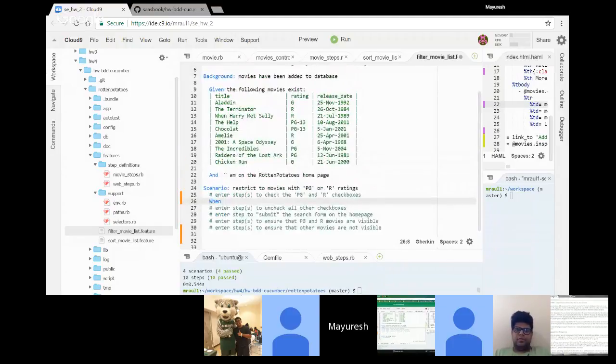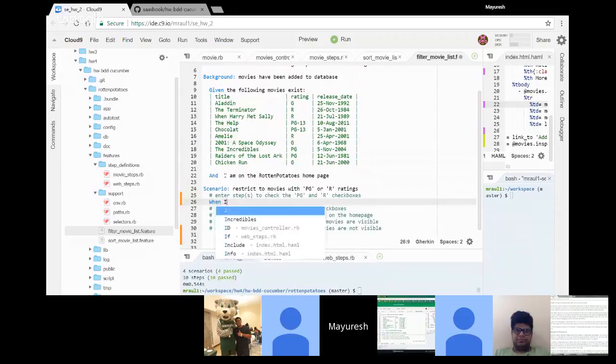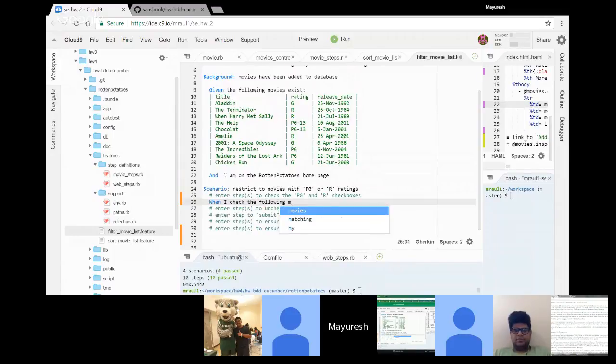When I check the following movie ratings. Rating. And put a colon after it. It'll make it easier to formulate your regular expression. Ratings, colon.